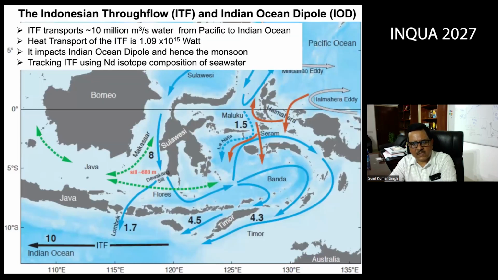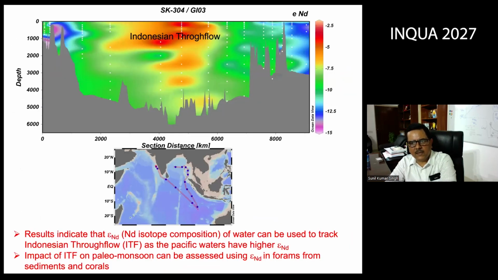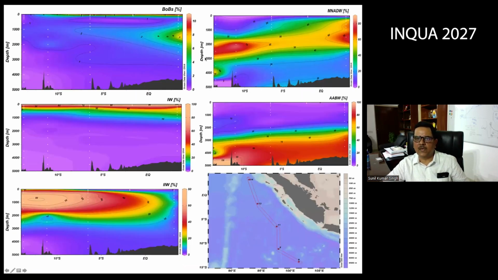The last section we have done is in the Eastern Indian Ocean, and there you can see again the huge inflow of Indonesian throughflow. You can see it in the surface as well as intermediate water. So a little bit of deeper water which is coming from the Pacific around Australia is also seen. And this very much identifies the Pacific water which is coming to the Indian Ocean in this part of the ocean.